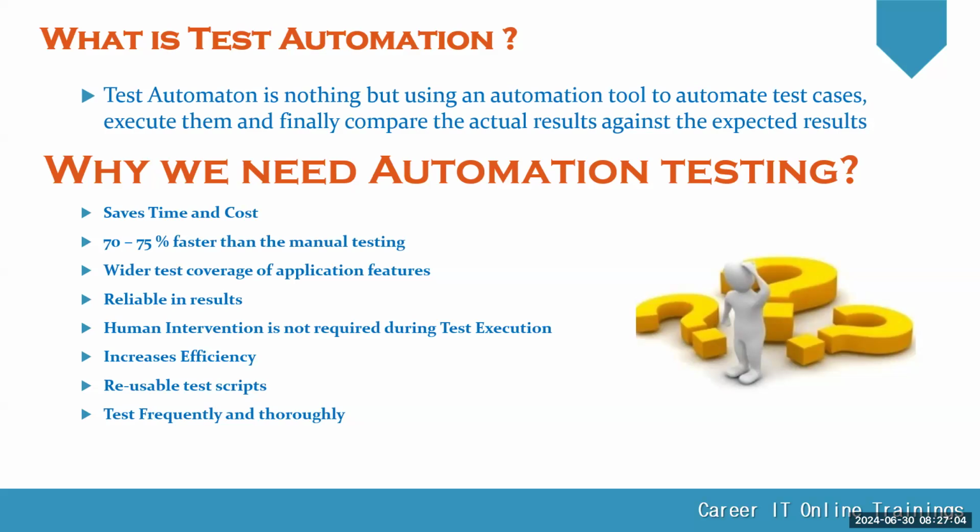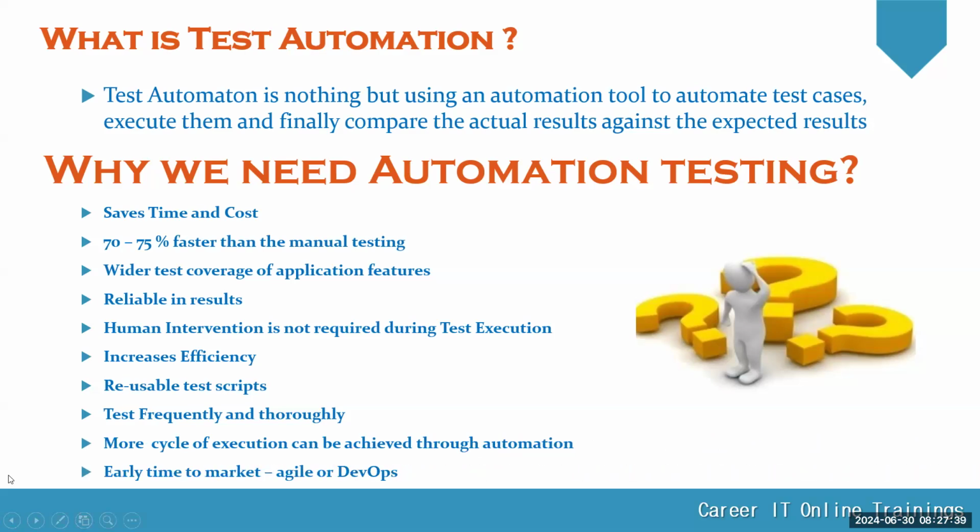So my 800 test cases, if I ask a manual team of three members to execute them, they will take 10 days. Hardly, if it is very hectic, then sometimes it's 6 to 7 days. In those 7 days, if I automate that, then I can execute them a minimum of 5 to 7 times. So repeatedly and frequently you can run them if it is automated. So more cycles of execution are going to be there, and it's very economical also. So that's why we are going to be automating.